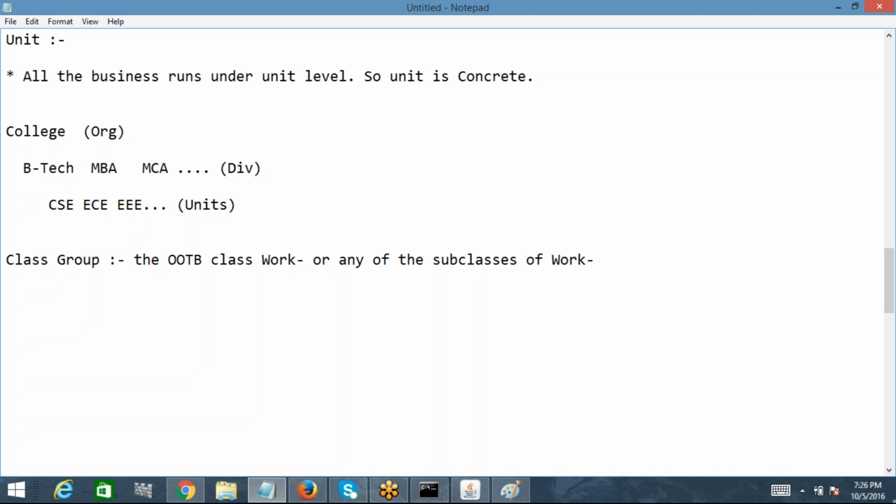Write down OOTB, abbreviation, equal to out of the box. That means predefined. If you want something more meaningful, built in.